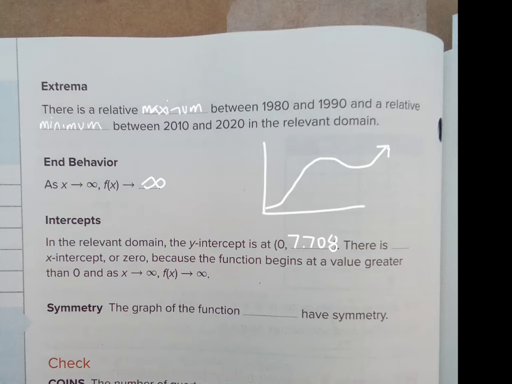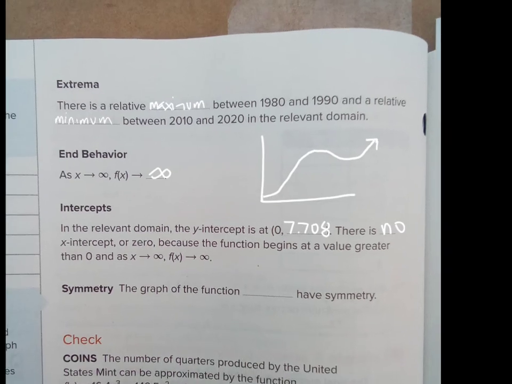And in our relative domain, who knows what happens before 1930? Nothing of our concern. There is no x-intercept, okay? Because again, what that would mean is at some point after 1930, there became negative pilots. That'd be the only way we'd have an x equals 0 if you're following the location idea. Now, I don't know what you'd have to do to the population of pilots to make them negative, but I don't know if I want to know.